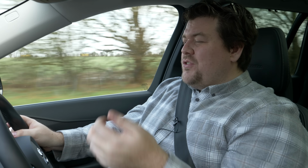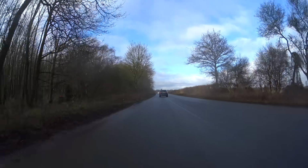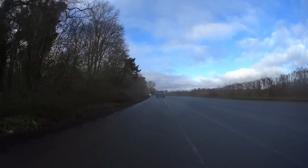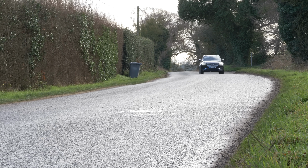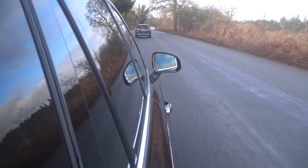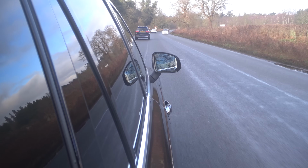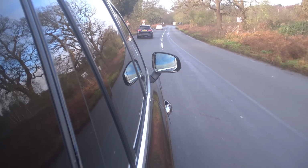For everybody else that's not too worried about the performance figures and they want a car that just does the job, this seems to do that. Unfortunately, you can hear the engine quite well, and it is just a little bit on the coarse side. I'd like to know what Volvo's diesel engines are like, because they also may suit the car a little bit better. Diesel sort of low-end torque characteristics often work well with cars of this size and type.